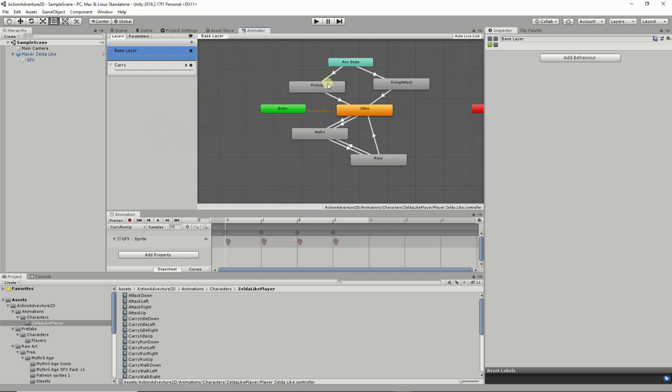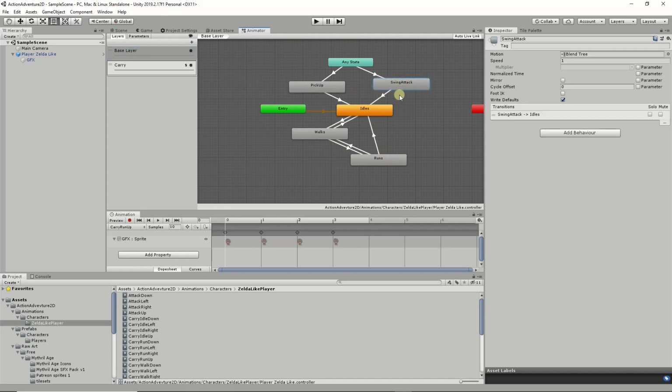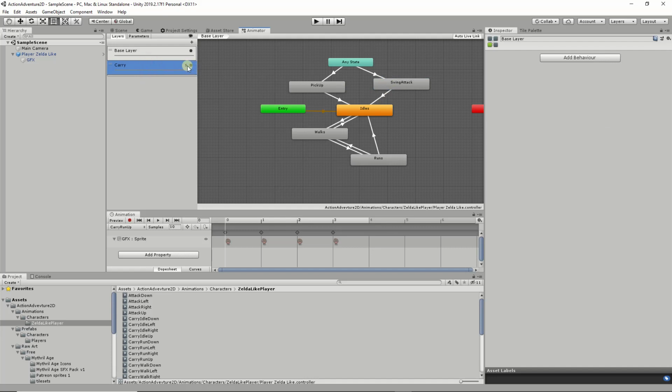So when it goes to the idles, it will play his idle animations and walks. And then when we do our swing attack, we're going to have to create a new animation for the swing attack in here. But when we leave our swing attack animation, we're going to change the weight from 1 and go back to 0.